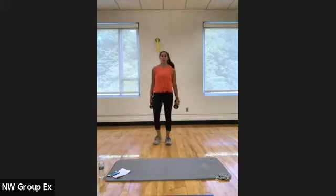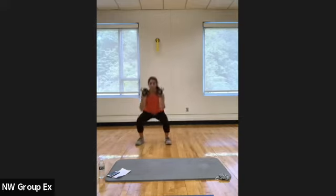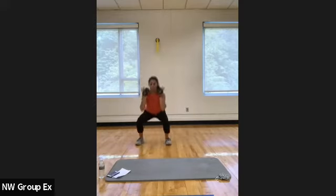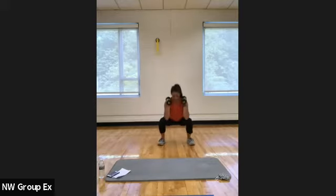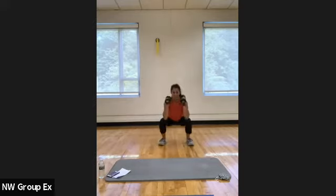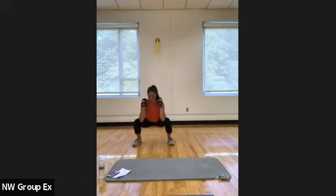Starting with the squats, going side to side, weights up, deep breath, here we go. Good, watch your posture. If you're already down to 10 seconds, can you sink a little lower in that squat? And step a little wider. As always, finish strong.